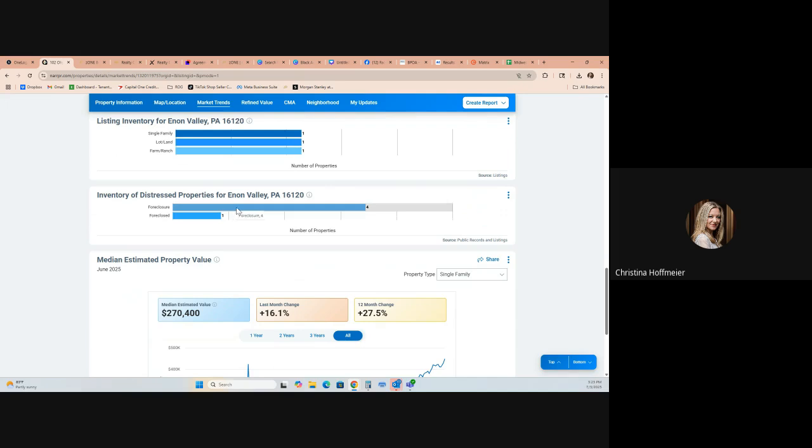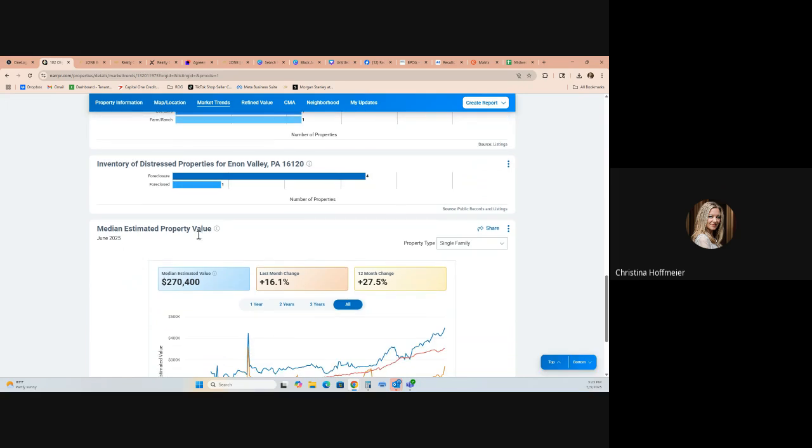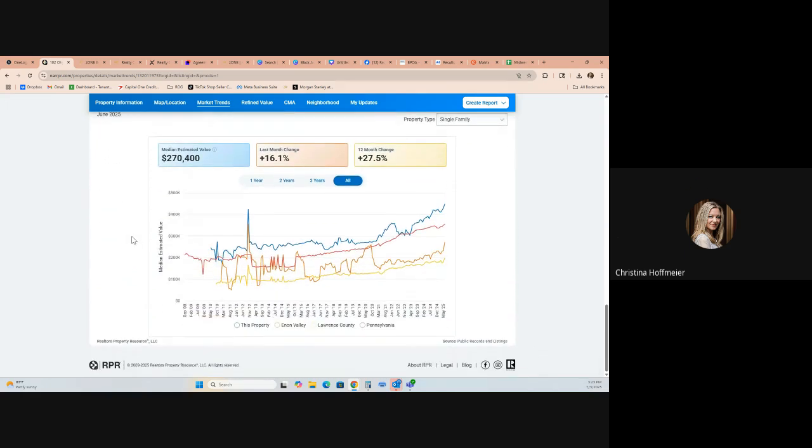Here's the thing: how many foreclosures do we have? It looks like there's 4 homes that are in the process of being foreclosed in 16120. And then there's 1 foreclosed property. So if you work with an investor who really wants to be in this area, you can keep an eye on this gauge and say, okay, we have 1 foreclosed property that was recently foreclosed at the courthouse. We got notification of that. So it's coming. So that kind of helps you hone in on what's coming available to that market.